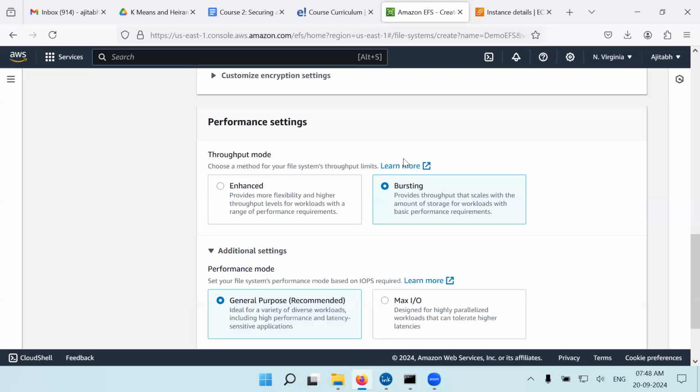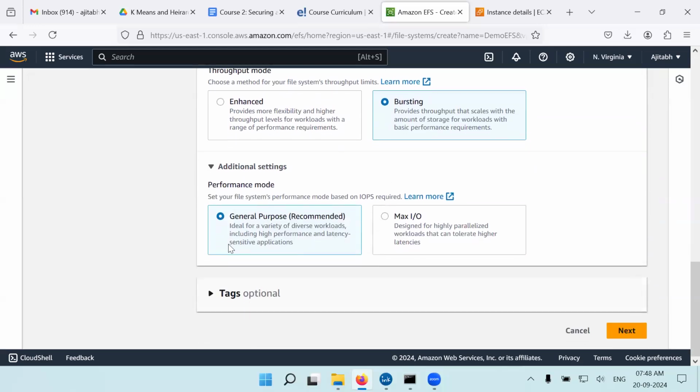You can also have additional settings like general purpose, which is nothing but the performance mode. You can also choose max IO. It's all about enhancing the performance of the EFS, since there is going to be concurrent access on these EFS. The EFS will be shared among multiple EC2 instances, even if they are in multiple AZs.